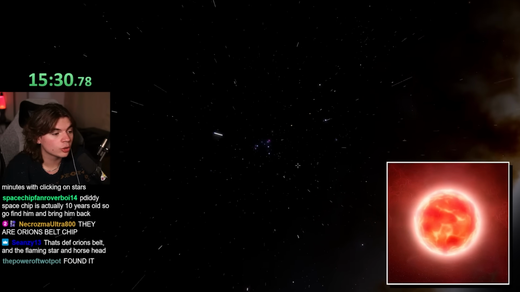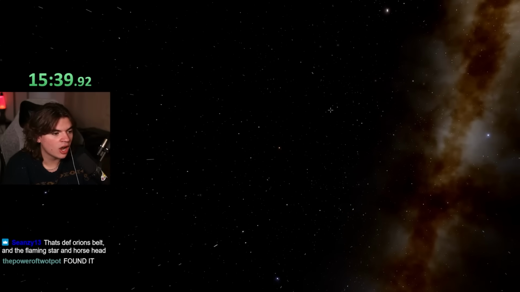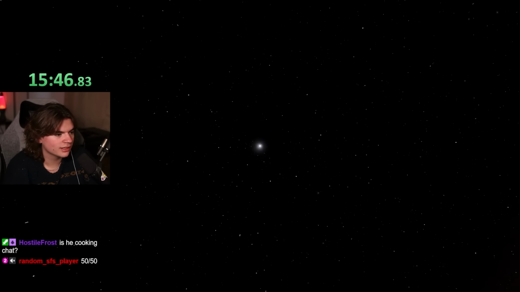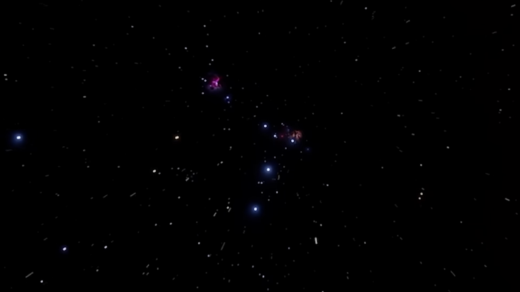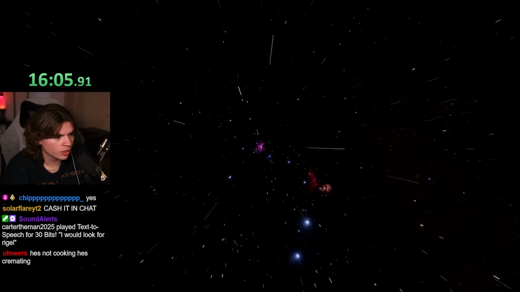We could look for Betelgeuse. Is this Betelgeuse here? If I had the HUD, I could just click on a star and it would tell me the name of it. Pretty sure Betelgeuse has no planets. Okay, that was not where I meant to go. Don't lose where I was. Wait, this angle looks good, guys. Look at this. That sort of looks like how it looks from Earth.